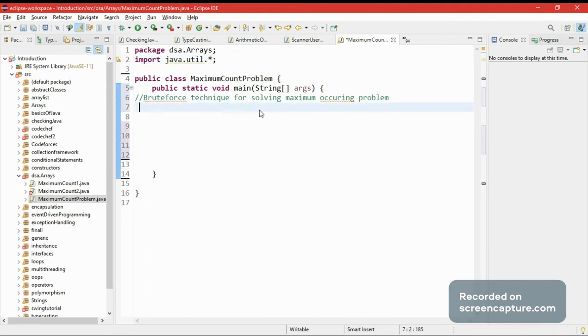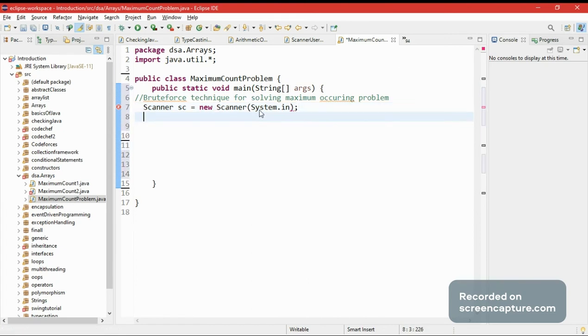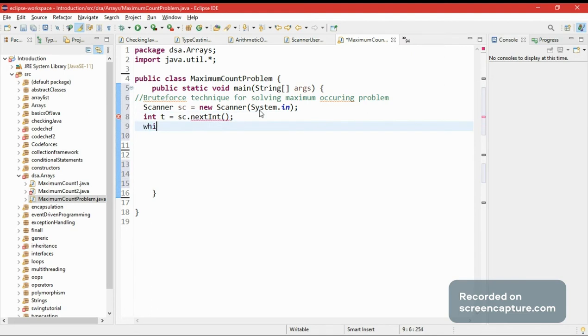All right, so Scanner sc = new Scanner(System.in), and I'm gonna declare a test case here. int t = sc.nextInt(); while (t-- > 0).